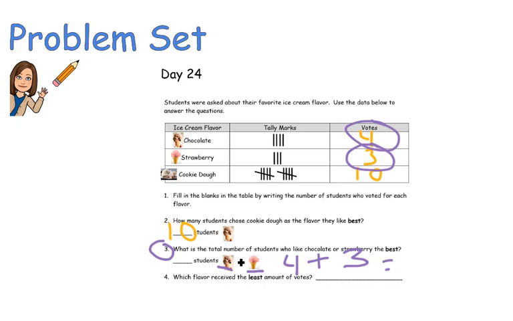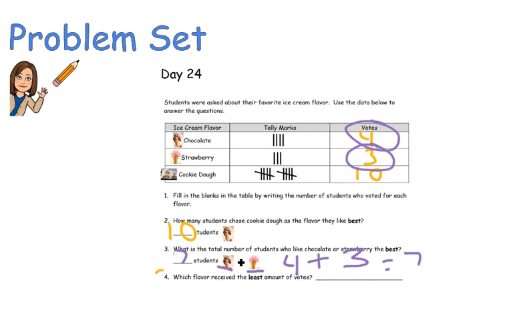Now you're going to find how many that is altogether. Go ahead, solve that. We can start at 4 and count on. 4, 5, 6, 7. And our answer goes on the line. Very good, boys and girls. Excellent. All right. Here we go.